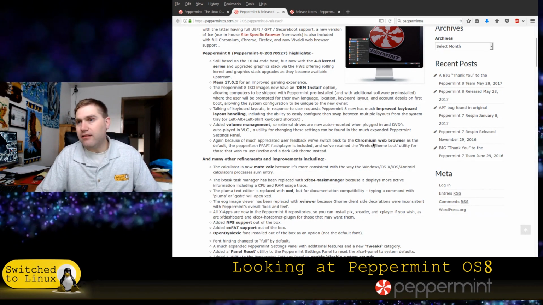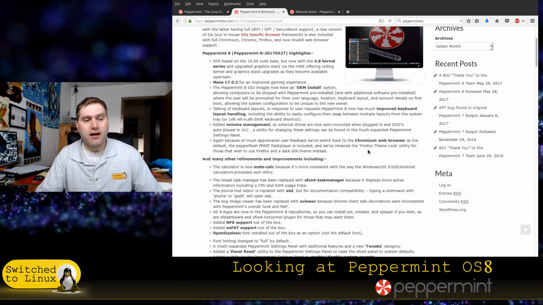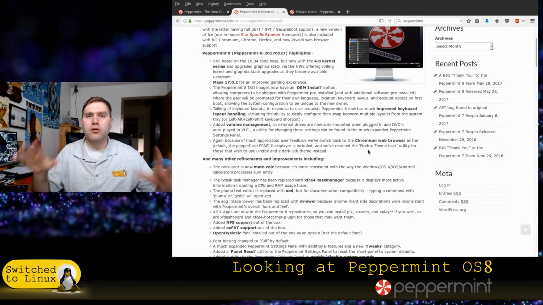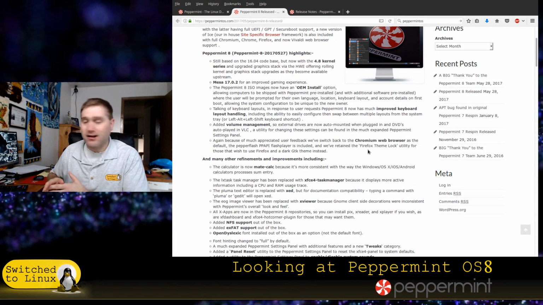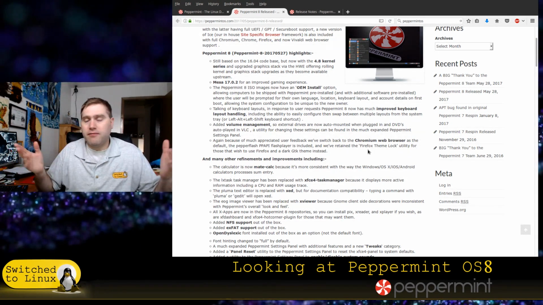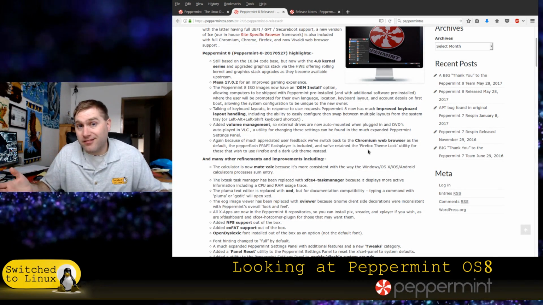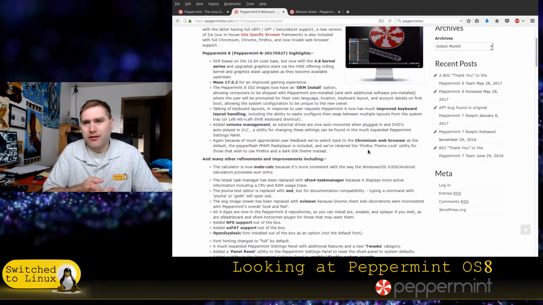The only thing I did not like about it is they did go back to Chromium as the default browser. I'm not a huge fan of Chromium, and I think that we need to move away from the Google and the Chrome ecosystem in general, and that's why I like Firefox. Unfortunately, after I did all of my videos on the different web browsers out there, what I found is that there really aren't a whole lot of other good web browsers.